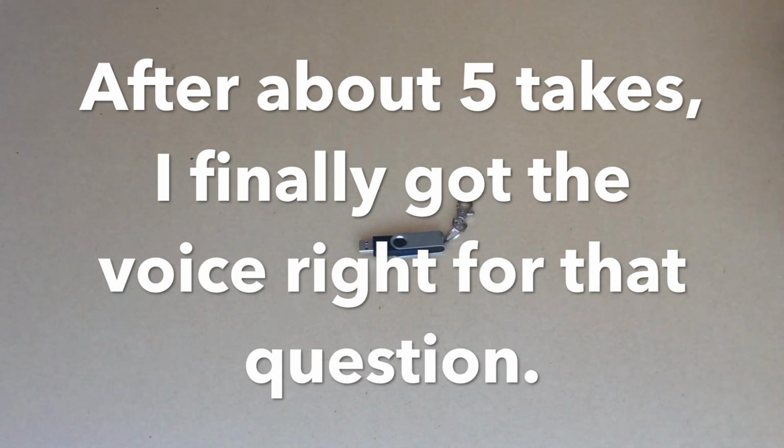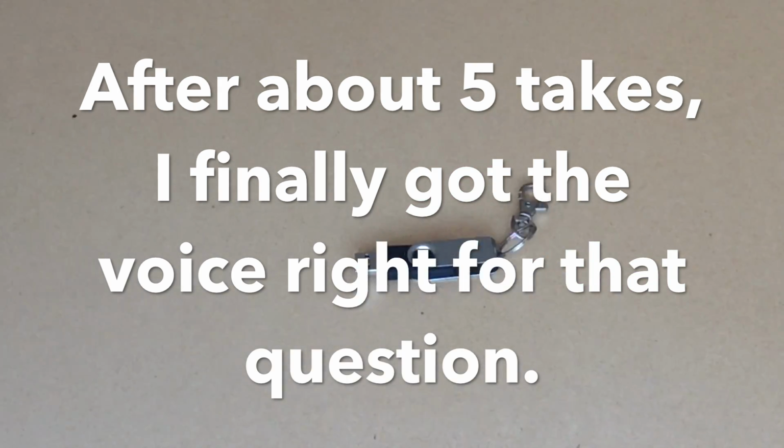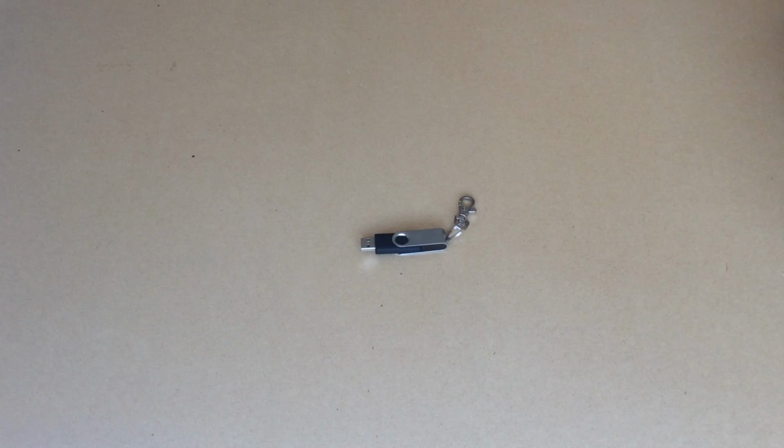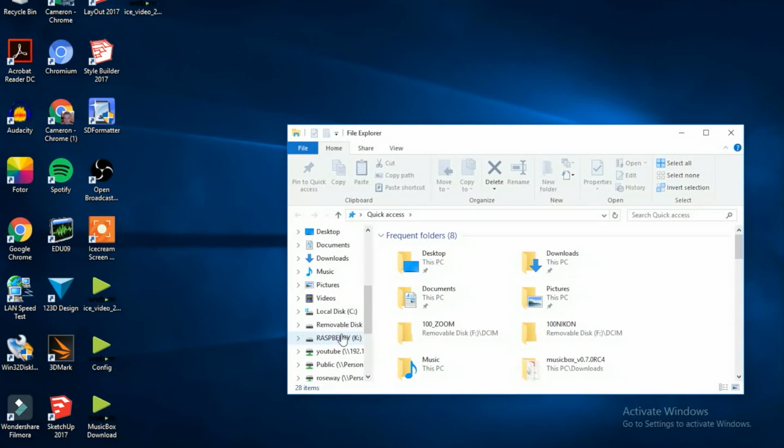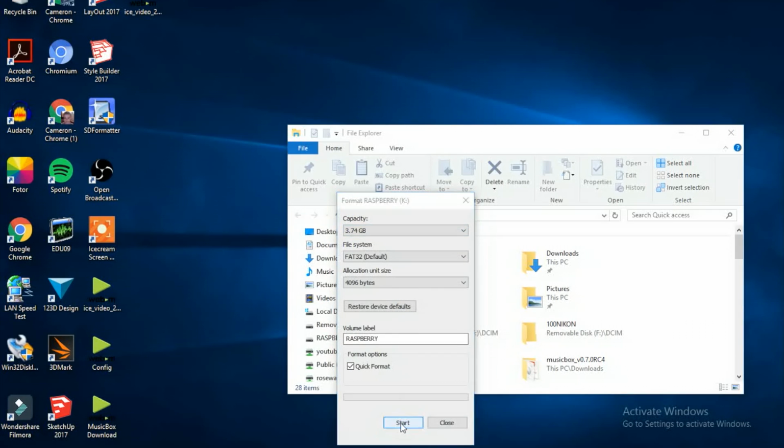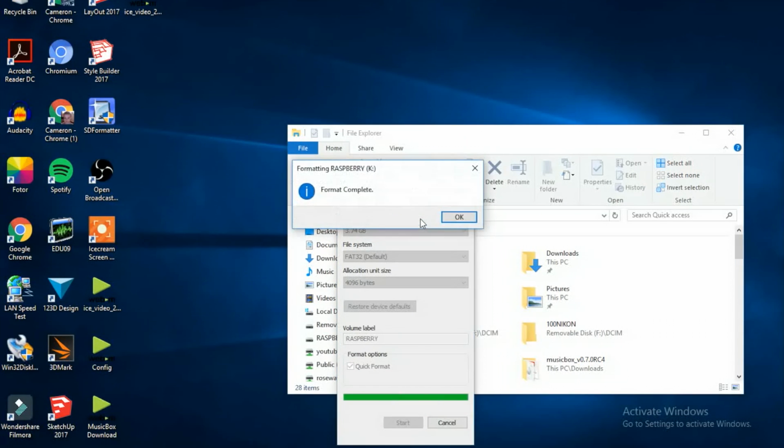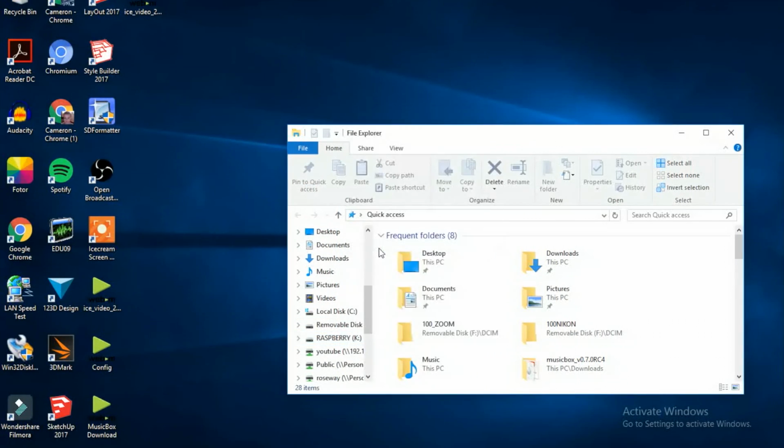Remember that USB stick I talked about? Well, that is so you can play your own music on the music box. To use this function, the USB drive has to be formatted to FAT32, which is a common file system for portable drives. You can then just put music on it as you would any normal drive.